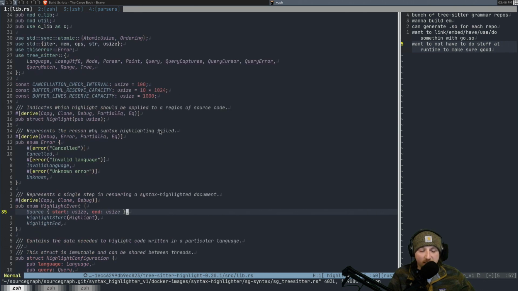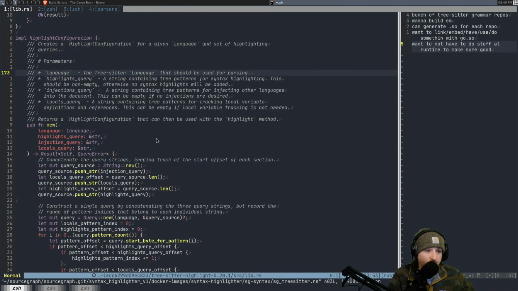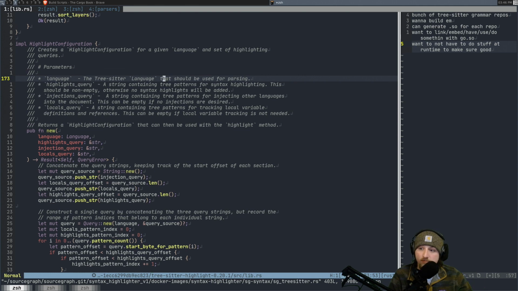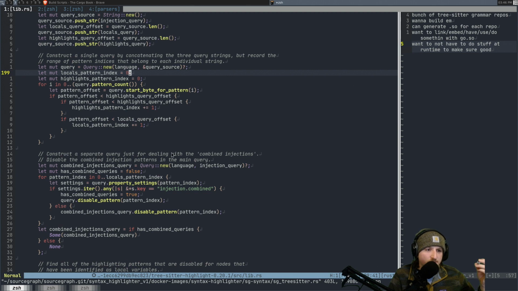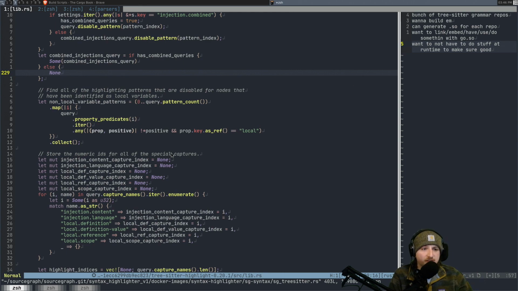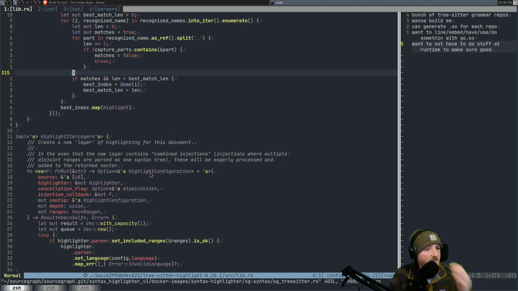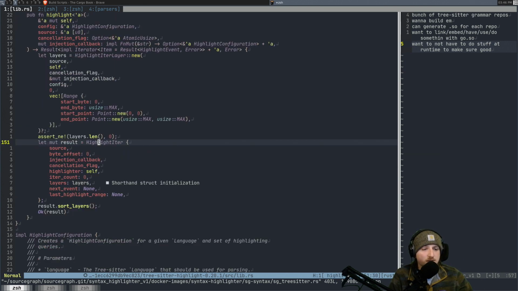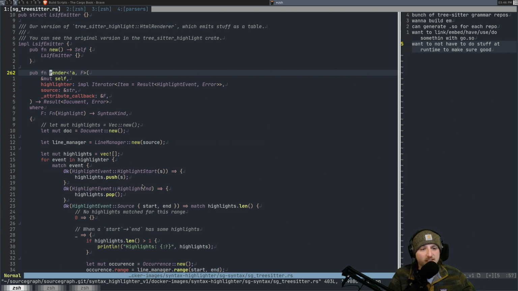I mean, I could just copy and paste this whole thing, of course, from Treaster highlight, and we could rewrite it for later. Can I know when I'm inside of a range that matches this? Maybe that's what I can do. If I can figure out which ranges are part of an injection, I could disable highlighting from... Oh, that's not going to work though. How do I know which highlights coming back are from which highlighter?